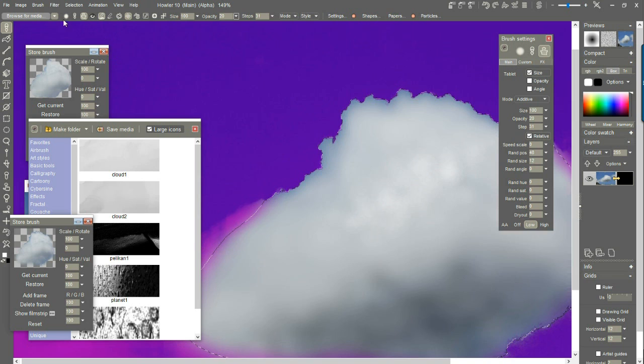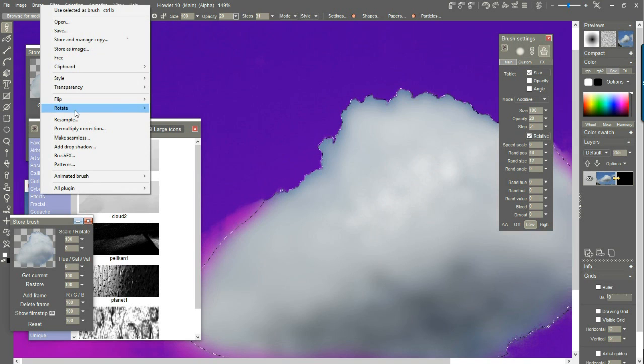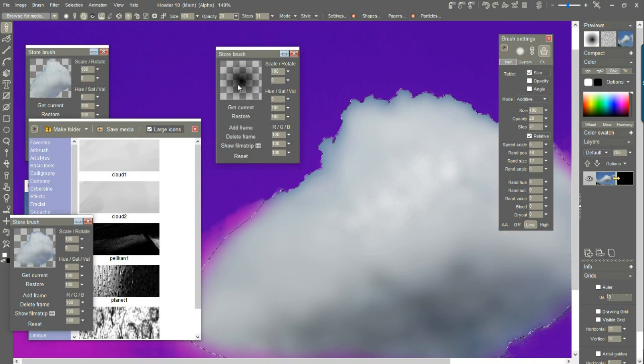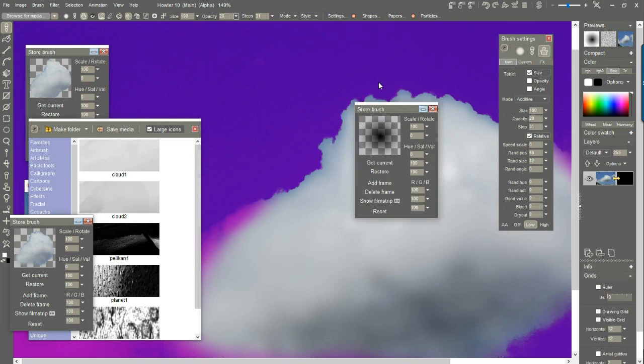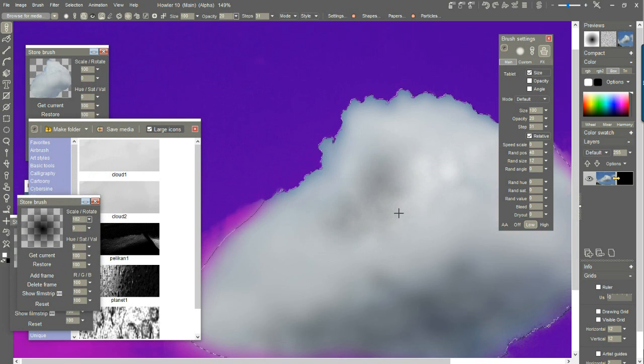Since that one right now is probably a custom brush already, I should be able to just resample it. Let's see if we can store it. Yep, it's this big circular blob. So I can actually just make this a little bit bigger this way here, right? And so now I have, oh, but it's now switched back to the default mode. So I need to make sure that the mode is going back here to additive. There you go. And so now with that, we can go to the opacity a little bit brighter and brighten up at the top here.